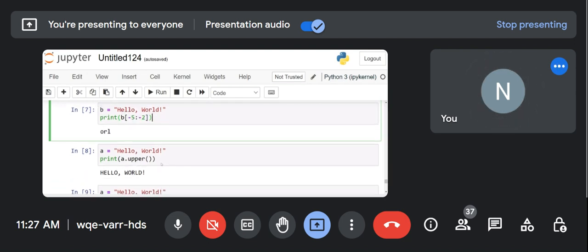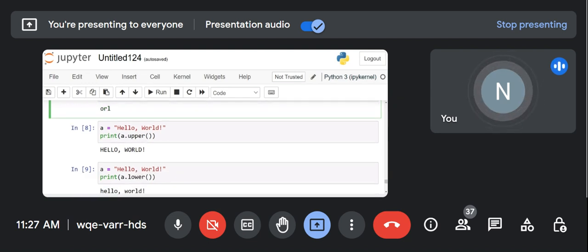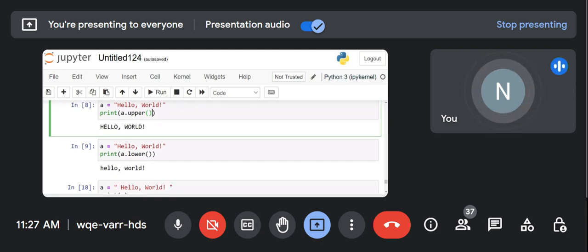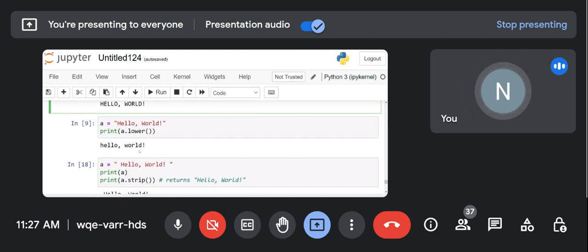Next, upper case and lower case in Python is very easy and flexible, because you do not have to write any logic or a bigger code to explain any kind of concept. There are already predefined functions in Python. For example, if I write a equal to hello world and use a dot upper, it will automatically convert each and every character into uppercase. And if I use lower, it will convert each and every character into lowercase. So there is no hard and fast coding here.